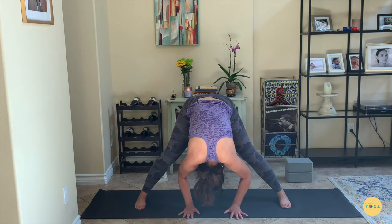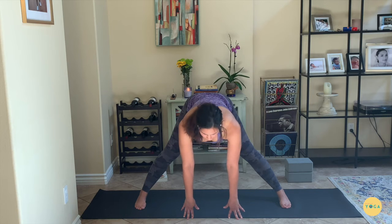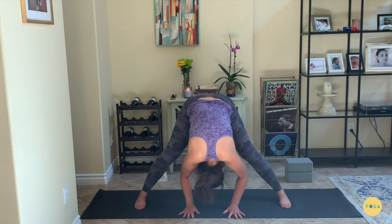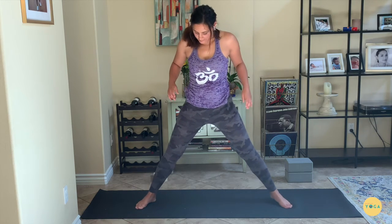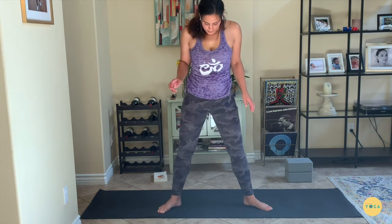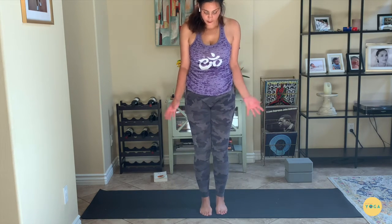Prasarita Padottanasana. It's a wide-legged forward stance. Inhale, flat back, and exhale, bow. Inhale, hands on your hips, and exhale, come up. Okay, now heel toe your feet back towards one another. Heel toe, or you can jump, whatever you decide to do.